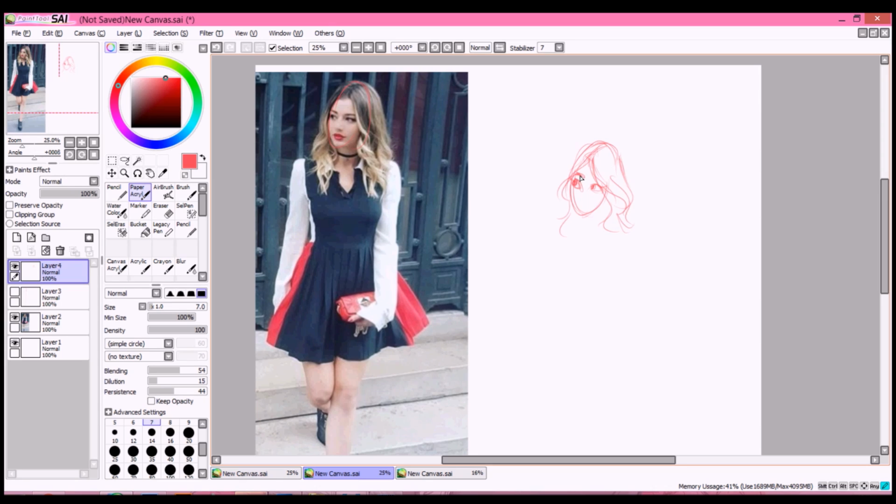Okay, I'm just drawing this really quick, so it's not perfect at all, but I think it makes you understand the process. I don't want to annoy you or make you get bored. So this is just a quick sketch.